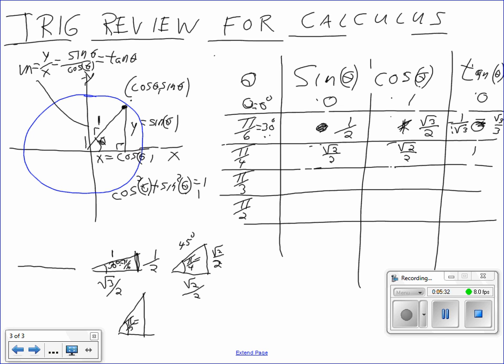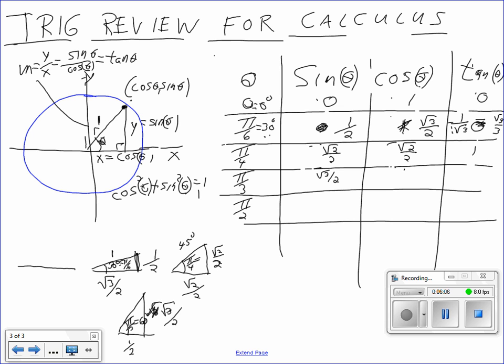Or that's 60 degrees. Now the small side is a half. The long side is square root of 3 over 2. Well, what's the small side? It's over here. If you do a little drawing, it's kind of obvious. That's the small side. The large side is root 3 over 2. Okay? You can see the y side is root 3 over 2. So this is root 3 over 2, root 3 over 2.